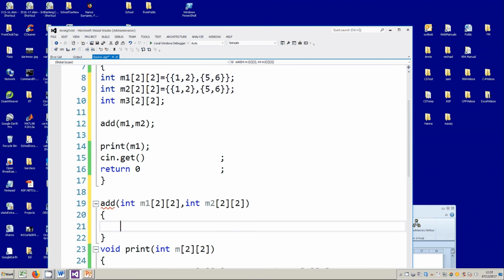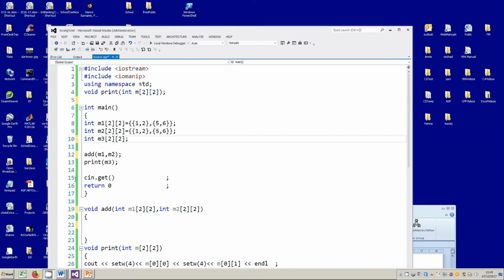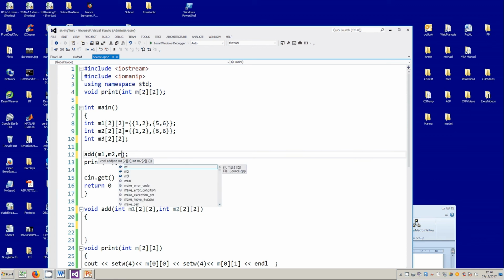Now, how am I going to deal with M3? Well, perhaps I could pass M3, and remember that matrices are here being passed by reference. So whatever we do to the matrix will be permanent.